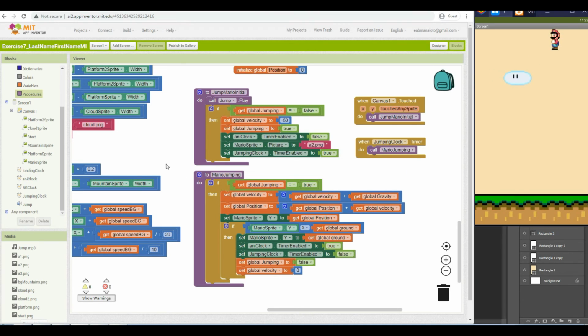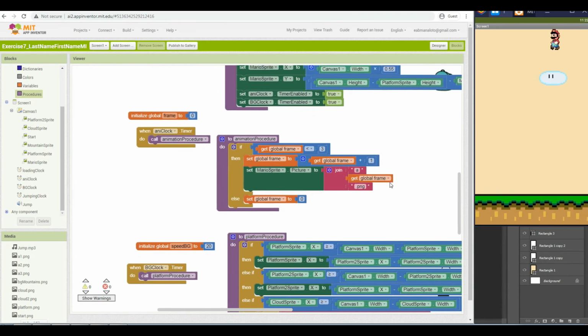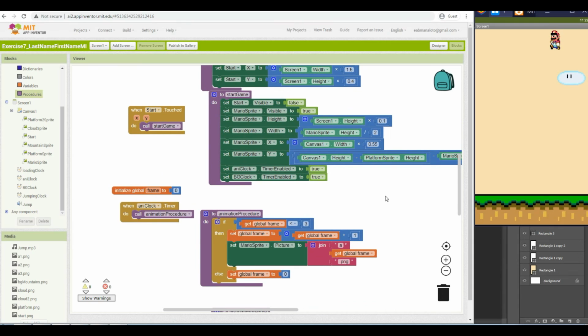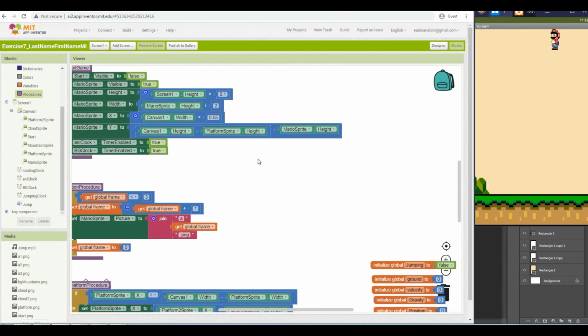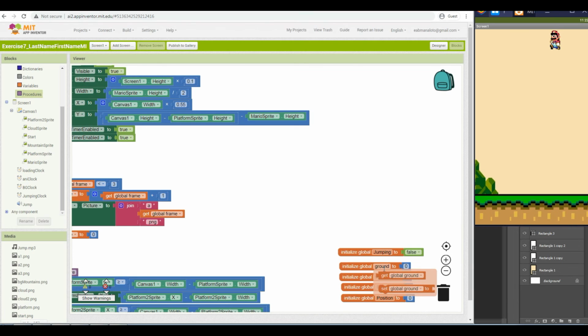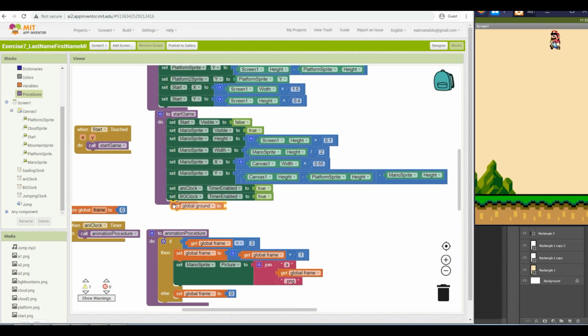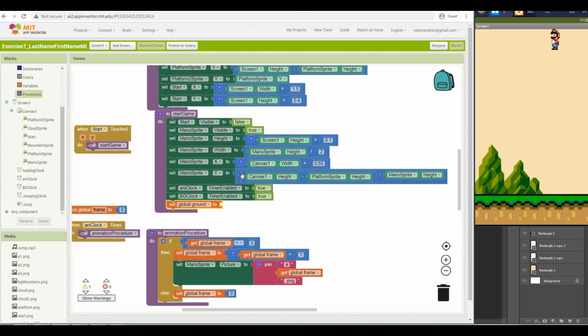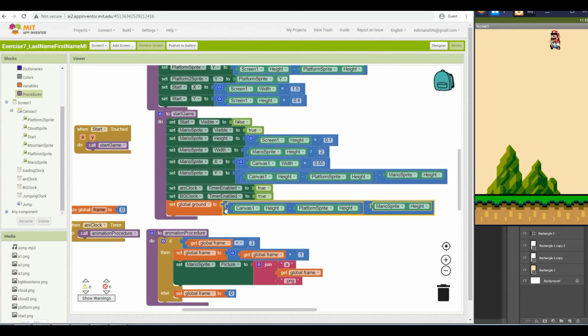So first, let's go back to our start game. In our start game, we need to set the global ground. Set the global ground to the position of Mario, which is the Mario.y. So let's duplicate this.